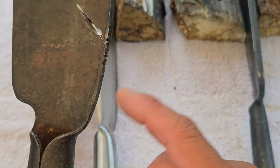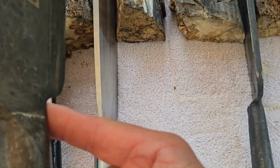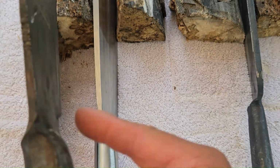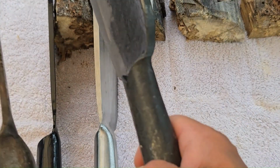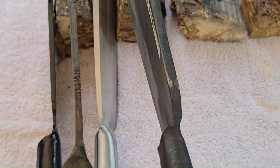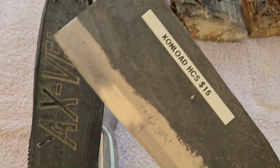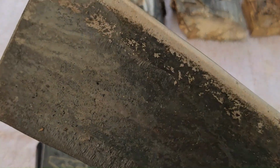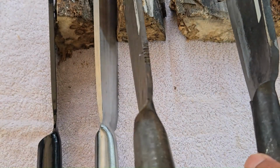So you want to make sure this has enough material to offset the weakness of having this particular weak spot, or where they hammered out. Basically, okay, so these two blades, AX-VEL and the Conload, they're both hand forged. You can see the forging marks. Yeah, you can see the hammer marks. So these are true hand forged.